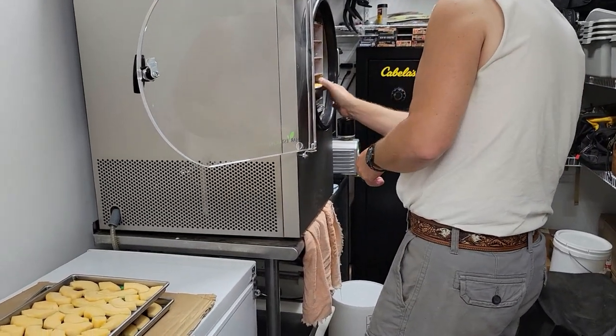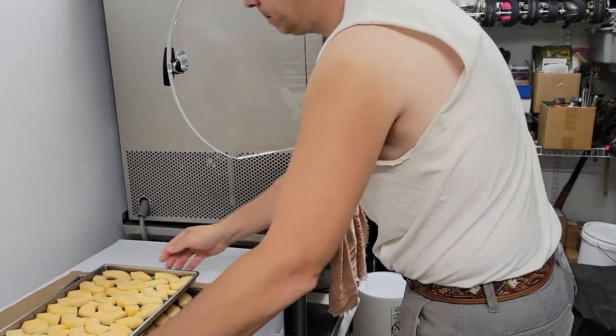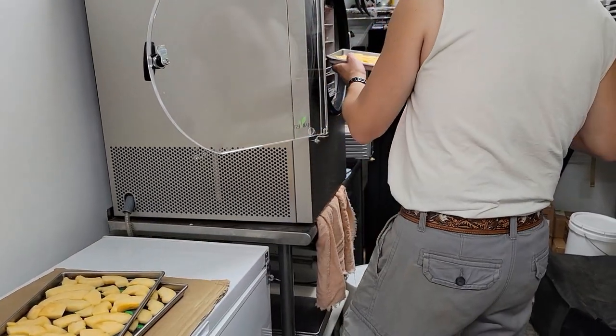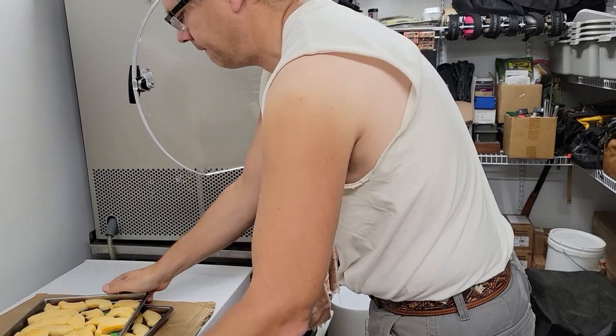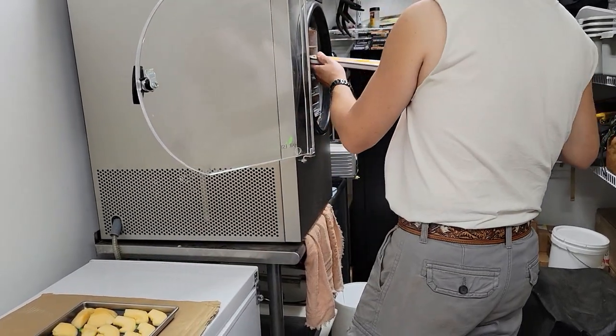It's not the hardest thing to do here. It just takes a little time to peel them off, dump the seeds out, and put them on the trays. So I'm not going to bore you with too much footage of that. And obviously then we're going off to the freeze dryer.